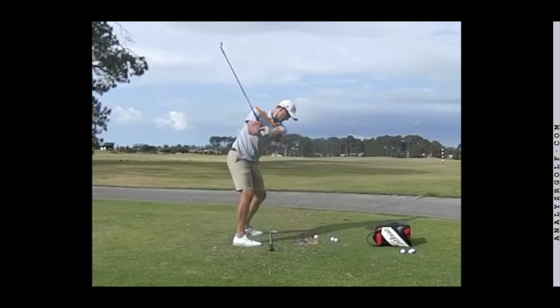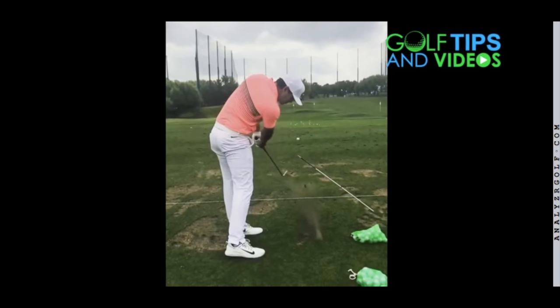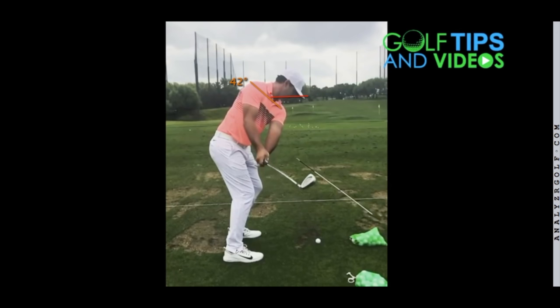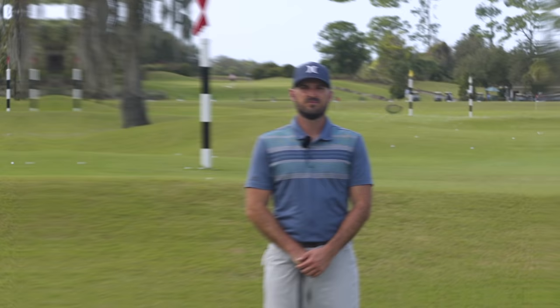By the time he gets to left arm parallel, you're looking for roughly a 90-degree angle - a perpendicular shoulder tilt. Here's Brooks Koepka during the backswing - another pretty good golfer - and we're going to see the same thing. From his starting position, we draw a rough estimate of where his lead shoulder is at address. As he starts to work back, that left shoulder goes underneath the wall, making his left shoulder lower than his right shoulder, creating the tilt. Draw a line across from your lead shoulder, get your shoulder going underneath the wall to start the backswing for more compression.